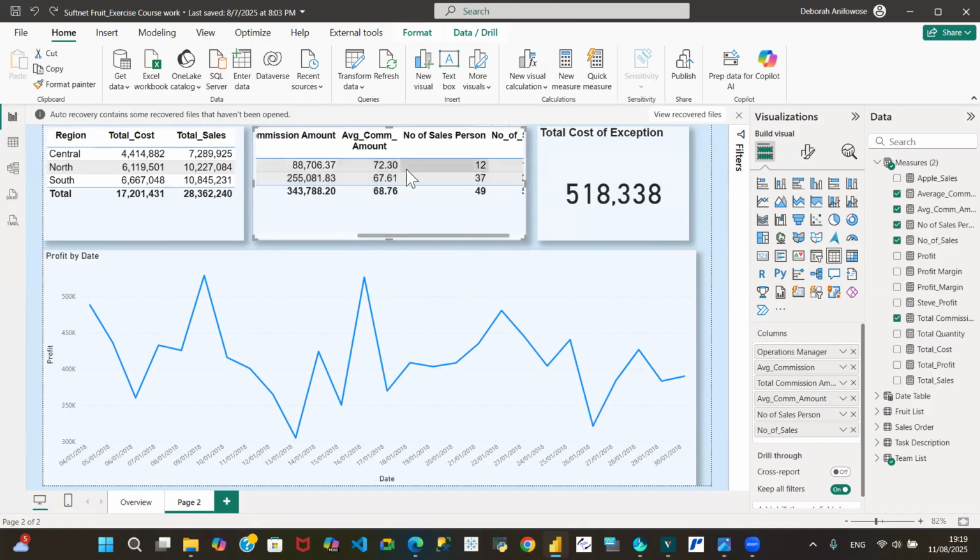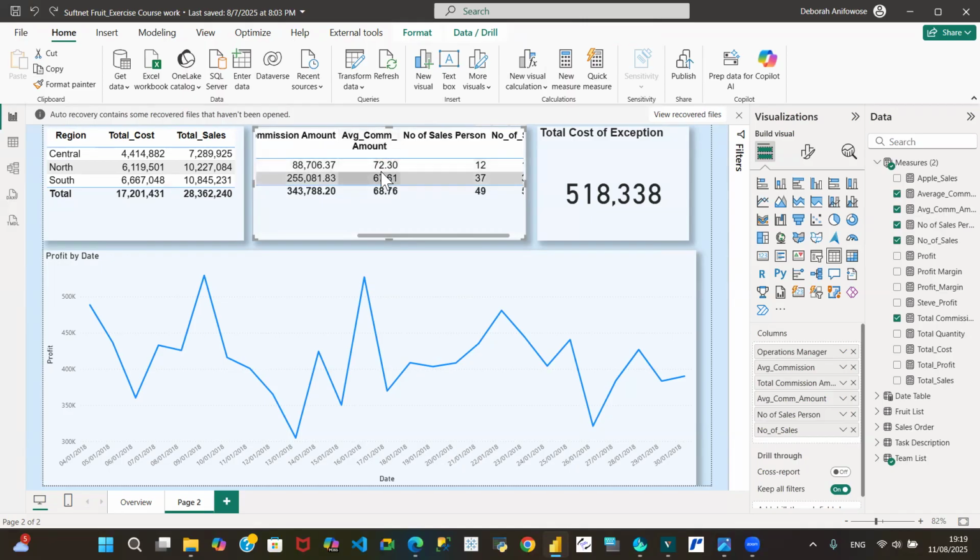The first person has 12 salespersons working under their team, while this person has more than double, 37 persons. If we look at just the total amounts, it would seem like Ian did better than Sabrina, but that's not necessarily true. Only 12 people achieved this, while 37 people achieved that.